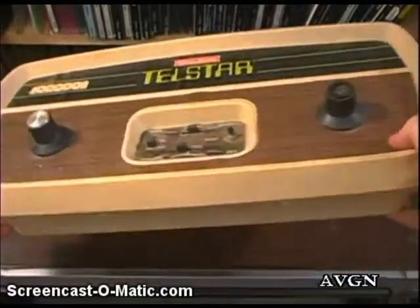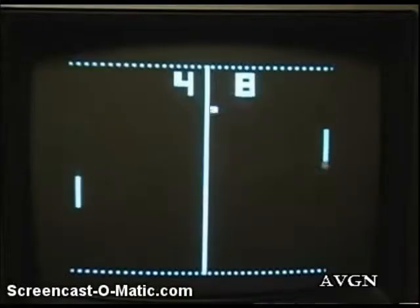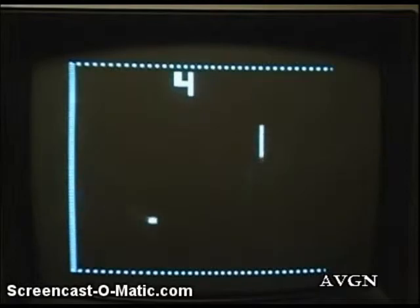This is the Coleco Telstar. Once again, the controllers are built on the console. There's three settings: tennis, hockey, and handball. It's another basic Pong console.